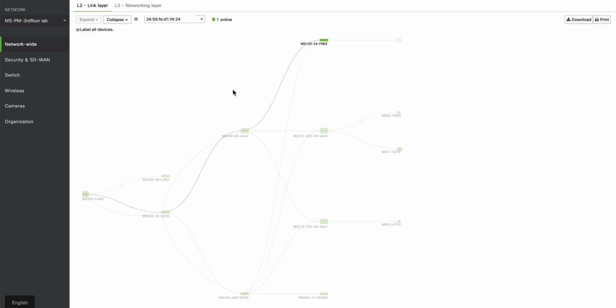As you can see, it took us to the layer 2 topology and is actually performing a search for the MAC address of the switch and is only highlighting the switch in question. Now we can trace down the path that the traffic would take to get to the internet, and this is how we would know exactly what devices to look at while troubleshooting an issue.